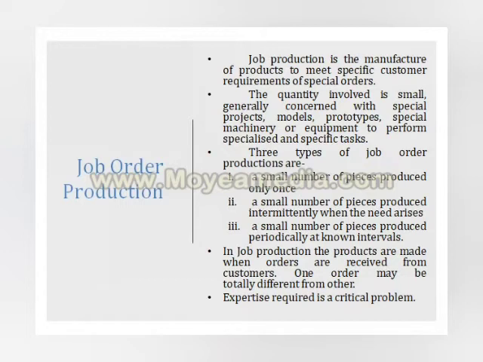Say for example, shipbuilding, or maybe ISRO developing a new type of rocket, or developing a new mission to Mars or the Moon. Then you will be having very specialized equipment to be made. That will be a job order production type, where they have to design for a very few number of pieces, and that work may not repeat in future, or may repeat in future. That is the second thing.